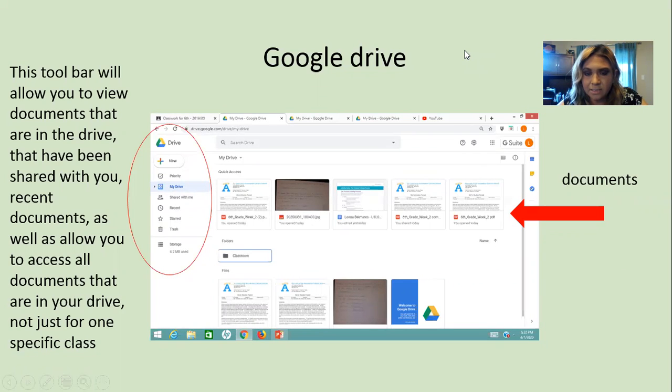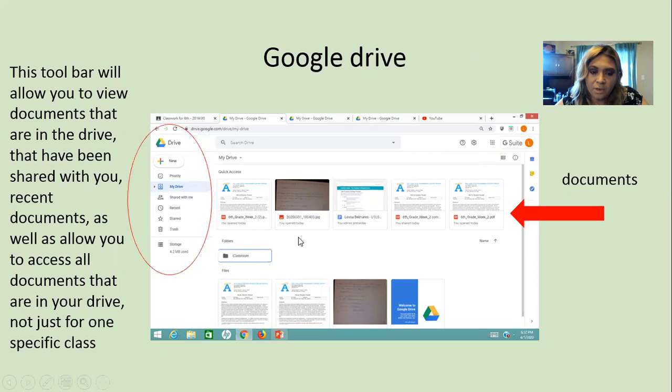If you click on that My Class folder, it will take you to your Google Drive. If you want access only to that classroom's folder, you can stay in that, or you can go over to this menu bar over here on the left and click on My Drive. The My Drive will give you access to all documents that are saved in your Google Drive.